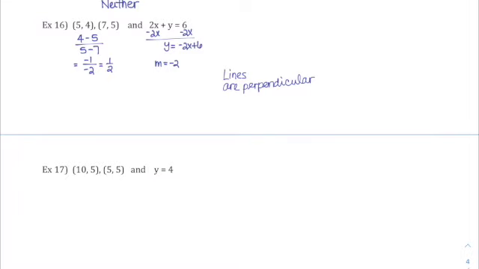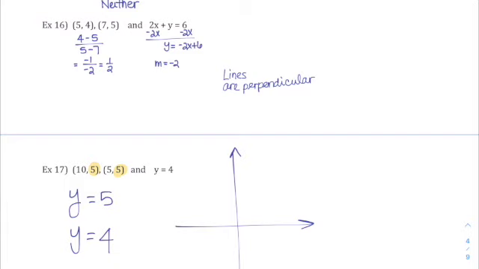Remember from the previous section, we talked about if you have the same x coordinates or y coordinates, that is the equation. In this case, if you noticed, your 5s are the same, so the equation is y equals 5. Now, if you have y equals 5 and y equals 4, think about how you draw those lines. Crossing the y-axis at 5, 1, 2, 3, 4, 5. This is x and that's y. And the other one is 4: 1, 2, 3, 4. What do you think the lines are, everybody? They are parallel.